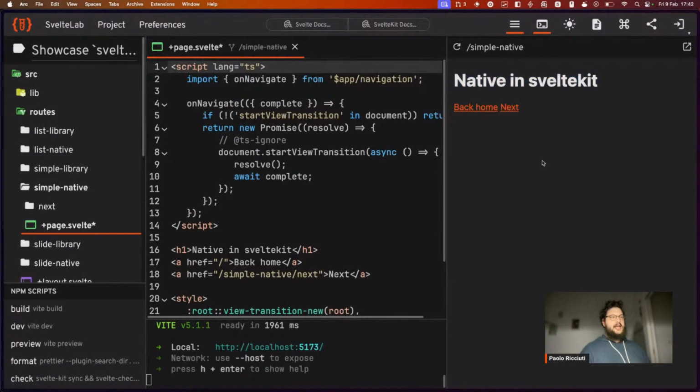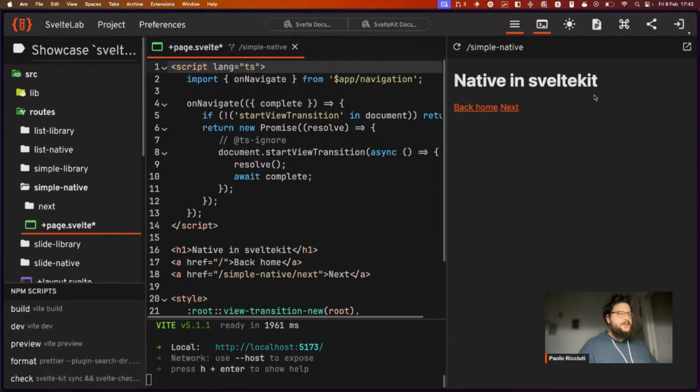As you can see, I can click next, and the page will slowly morph, like it will slowly fade into the new page. If I click back, it will slowly move away and bring back the old page, basically.